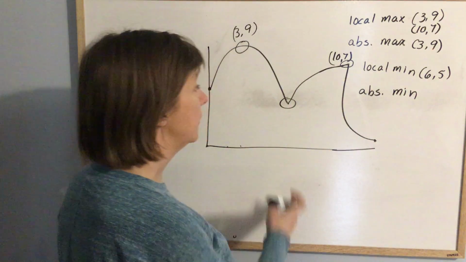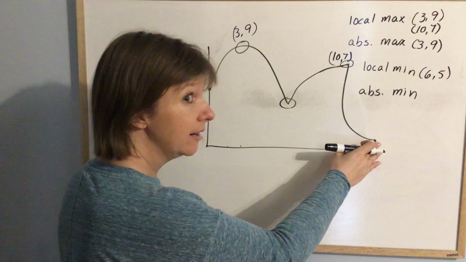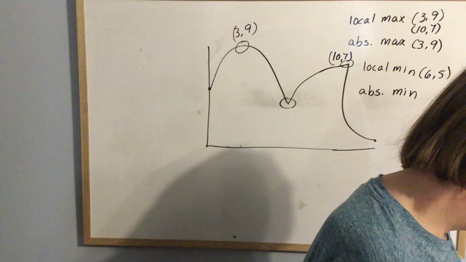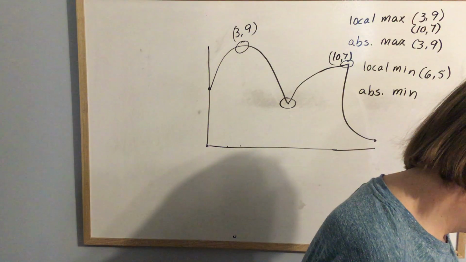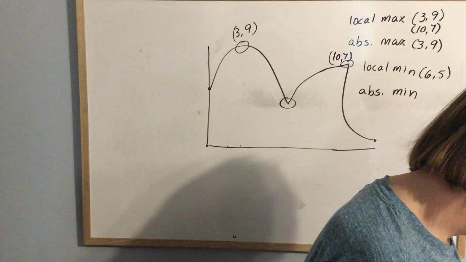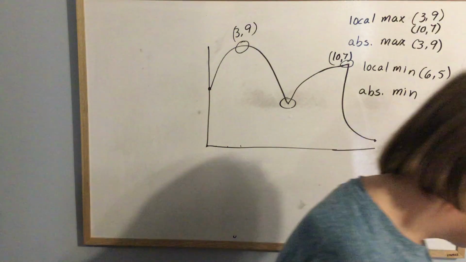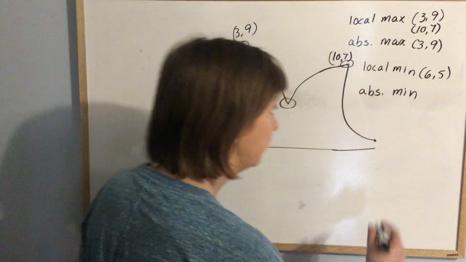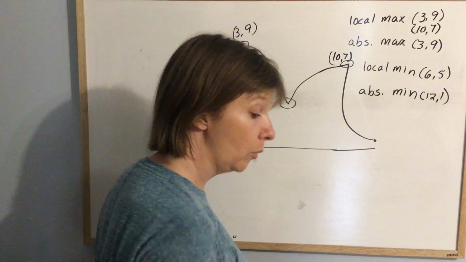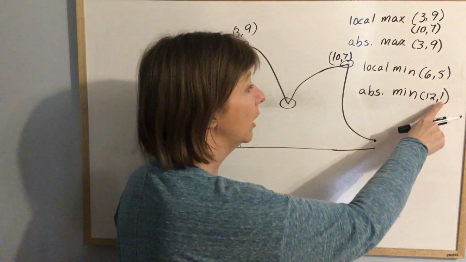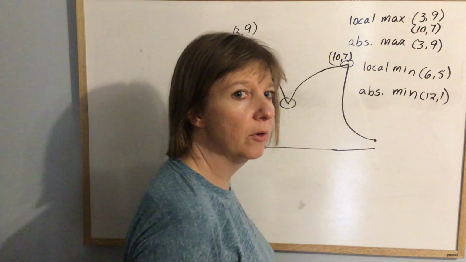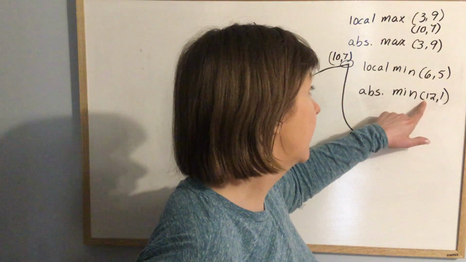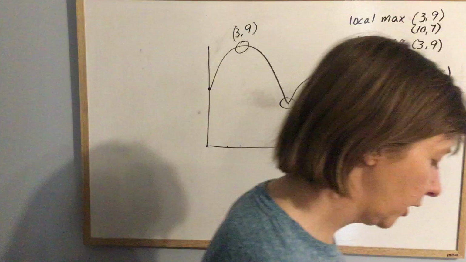Now, what about absolute minimums? That is not the absolute lowest that the graph goes. That is. So what is that? Sorry, I'm looking at the wrong one. The absolute minimum is at 12 and 1. So the absolute minimum value, the lowest that it goes, is 1, and it happens when the x value is 12. In the text, they just give the absolute minimum as 1, but I give it as a full location. It's across 12 and up 1. Doesn't matter either way. I don't care how you do that.